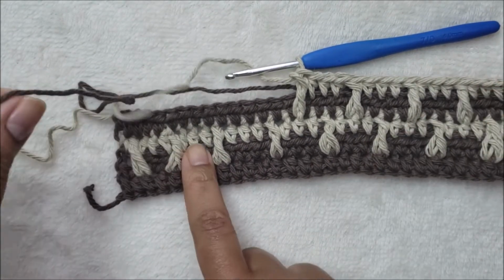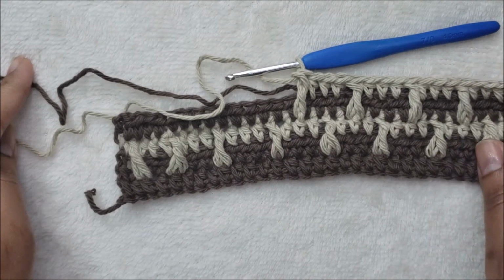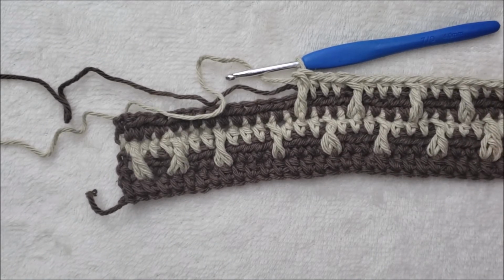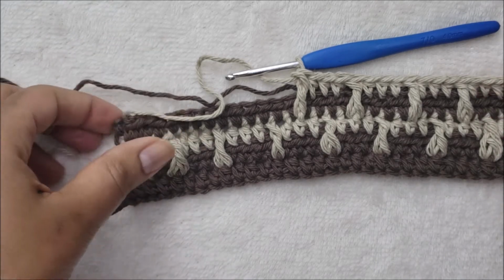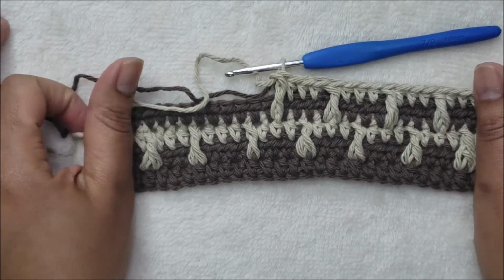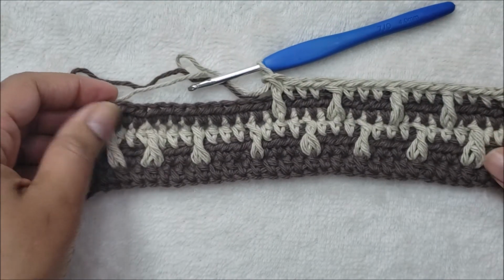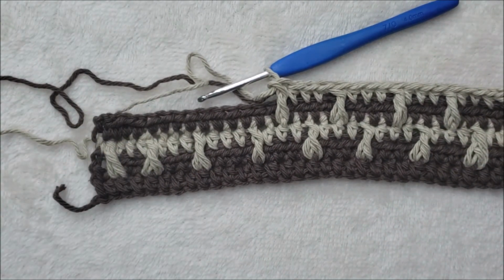And then after that, you will pick up your color number 1 and work half double crochets across, and then you go back to repeating rows 3, 4, and 5. So you'll repeat rows 3, 4, and 5 over and over until you have the desired length of your project. All right, so I am going to go ahead and finish this dishcloth, and then I will come back and show you what my finished product looks like. All right, so keep going and I will meet you at that point.